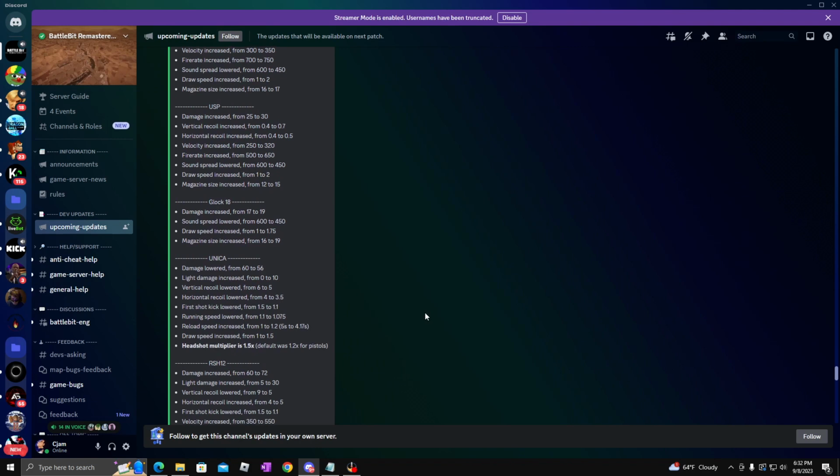The USP is one that a lot of people wanted to see buffed significantly, and they certainly took a crack at it. The damage was buffed significantly from 25 to 30. It means it kills 1 bullet faster on light and exo armor targets, but other than that, it's the same. The vertical and horizontal recoil increase is very negligible, 0.4 to 0.7 and 0.4 to 0.5. You won't really notice that.